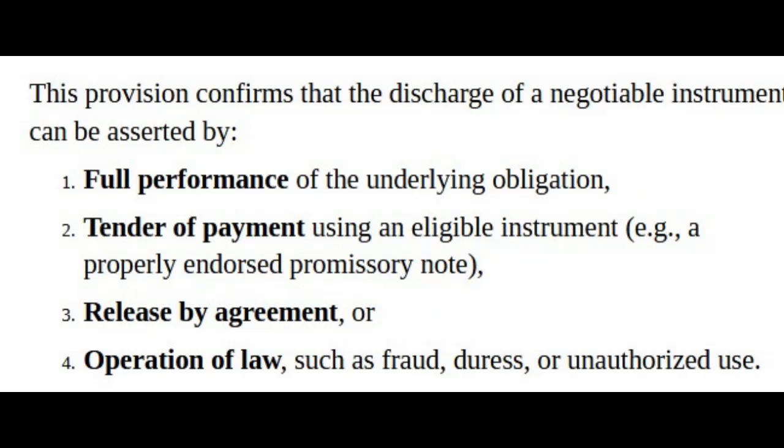This provision confirms that the discharge of a negotiable instrument can be asserted by: 1. Full performance of the underlying obligation. 2. Tender of payment using an eligible instrument, e.g., a properly endorsed promissory note. 3. Release by agreement, or 4. Operation of law such as fraud, duress, or unauthorized use.